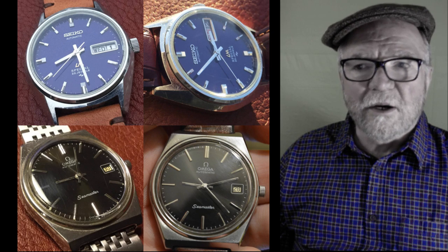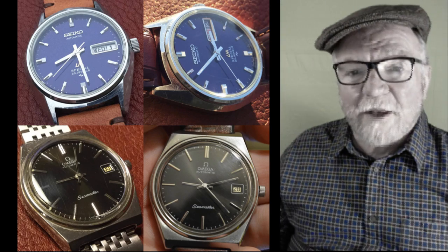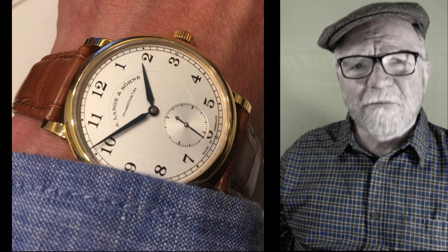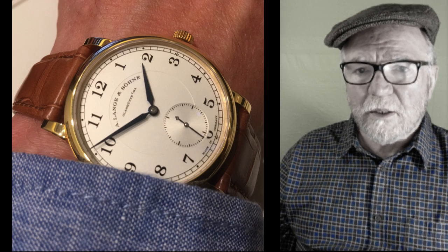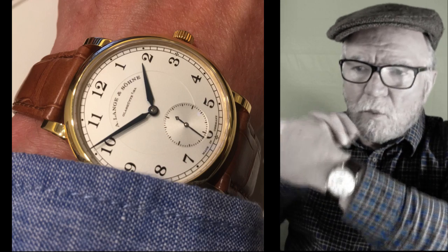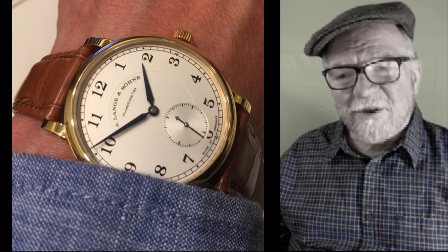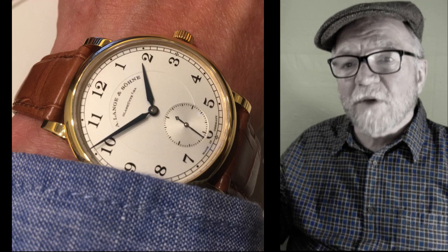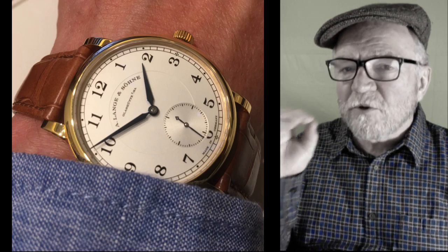Now the final thing I want to take a look at that Erik had, and quite by accident, he sent me the picture of this gorgeous A. Lange, and this is one that he had. He had a wrist shot of it when he was visiting Dubai, and I thought that was really cool. It's the kind of watch that he wants to save for. It's a Grail watch. I think that's wonderful. You should have something like that.